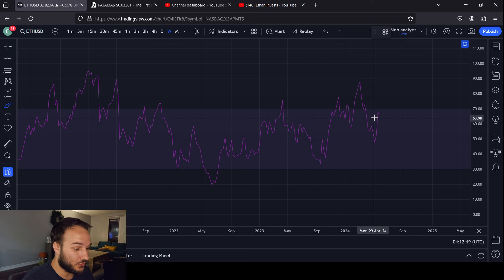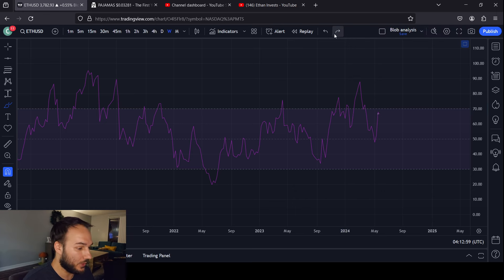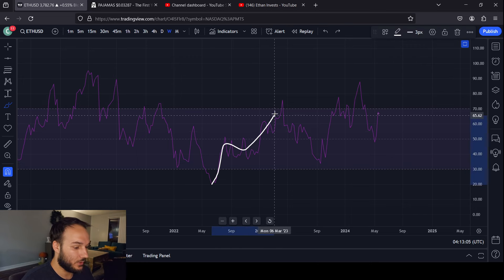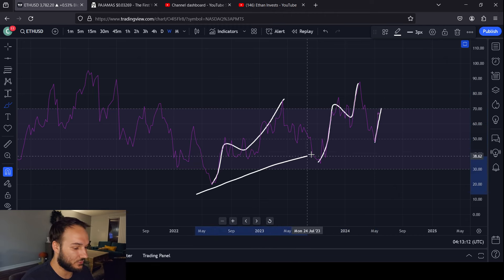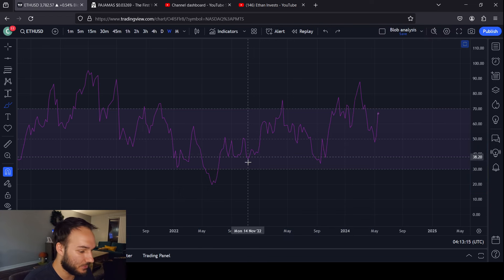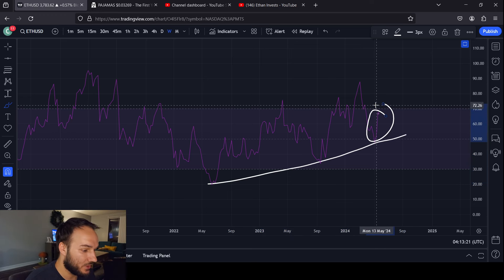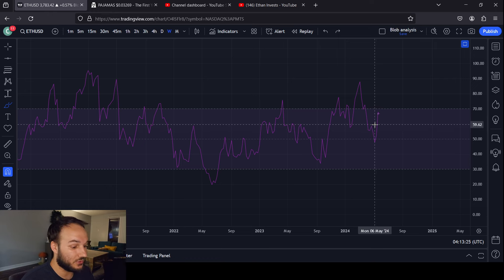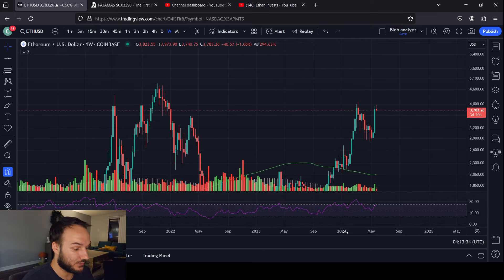Based off the way this looks, I would assume that the next top would be in the overbought zone, not just shy of it. Could we have a couple small ones beforehand? Sure. It's not going to be perfect working your way all the way up there. It'd be a bit lackluster if our next high in this string of lows and highs is all we got. So I am hoping that we get more than that. Not only that, we bounced off the 50, so this in itself does put us in a really bullish situation along with everything else that's going on.